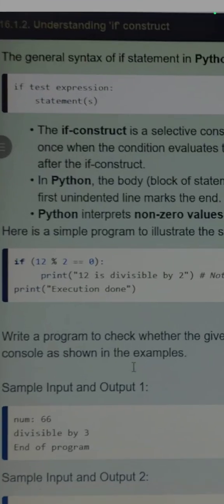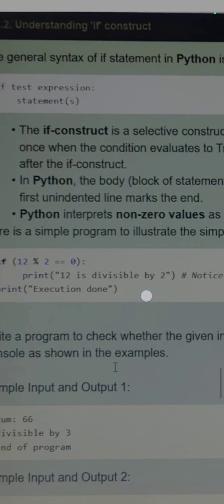Here is a simple example, as I have zoomed in. If, then bracket, 12 % 2 is equal to 0, double equal means left-hand side is equal to right-hand side, which is true because 12 % 2 is equal to 0 as the remainder is 0. Print 12 is divisible by 2. Print execution done.